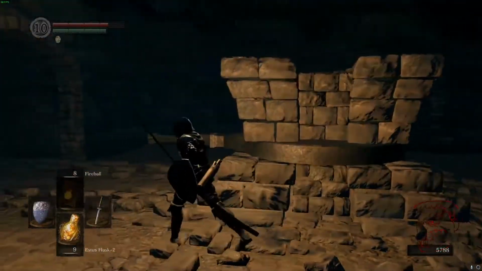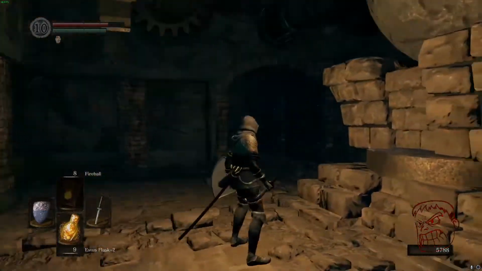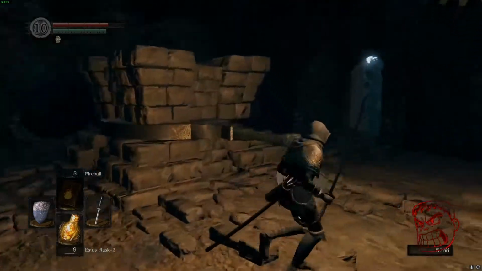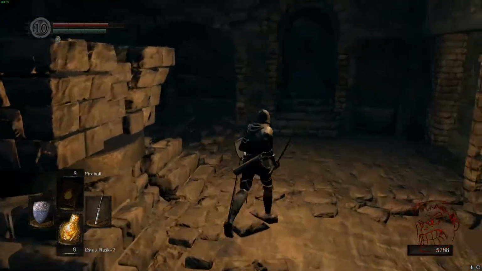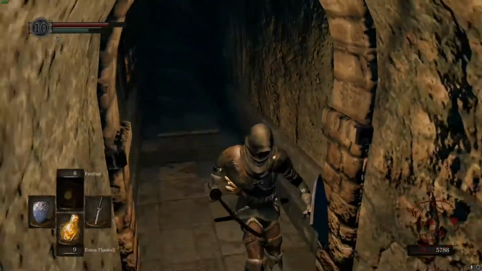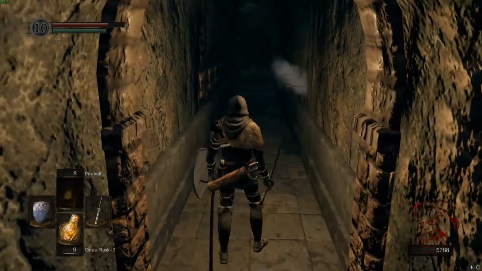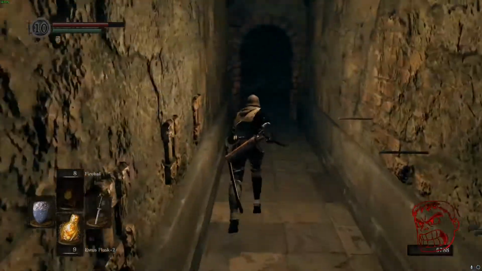If you wanted to get the serpent ring, you would let 5 balls go down there and then turn this and keep going down those elevators until you find the ring at the bottom. Shoot, come on. 2, 3. There we go. We'll go past that.